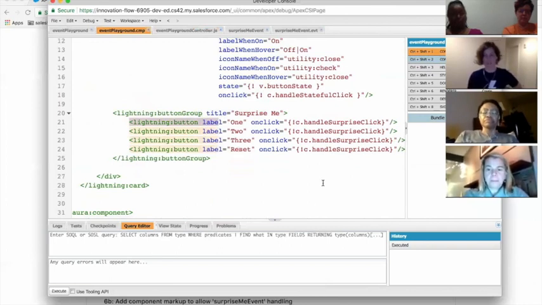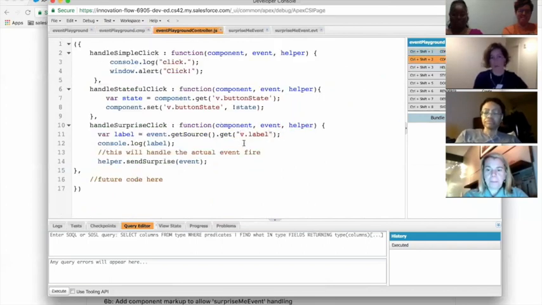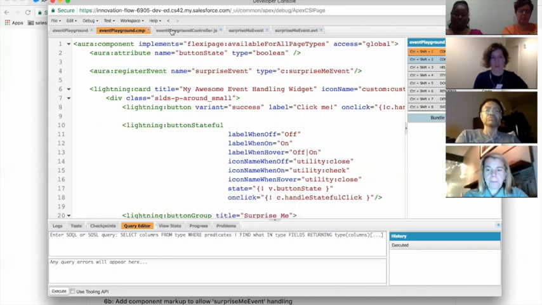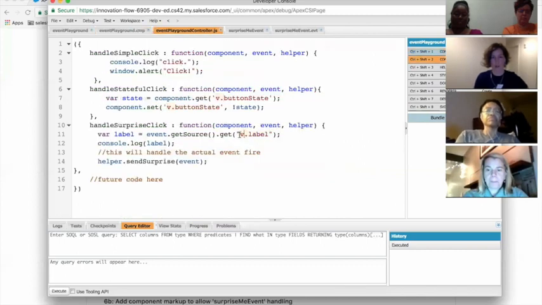If we didn't have enough V's throwing at you. So yes, I just wanted to point that out because it could be confusing. If you're used to seeing this V and immediately thinking the only thing it can be is an Aura attribute, I didn't want you getting confused looking at the code and wondering why this works. Okay, so we're going to grab the label.